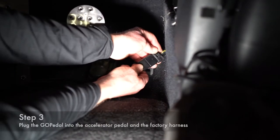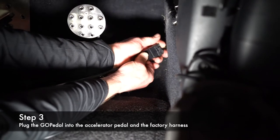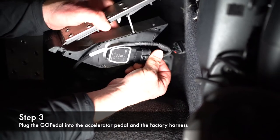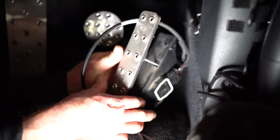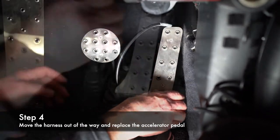Next step is you're gonna plug your GoPedal in. Lock in place, you'll hear it click. Now you're gonna take your accelerator pedal and plug into the GoPedal, just like that. All right. You're gonna move your harness up and reinstall the accelerator pedal.